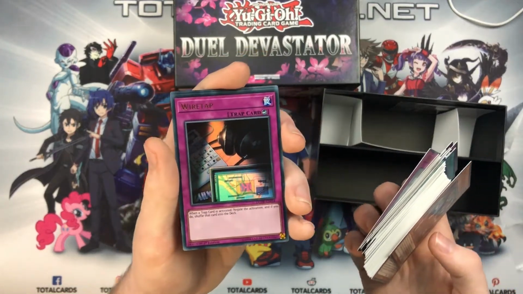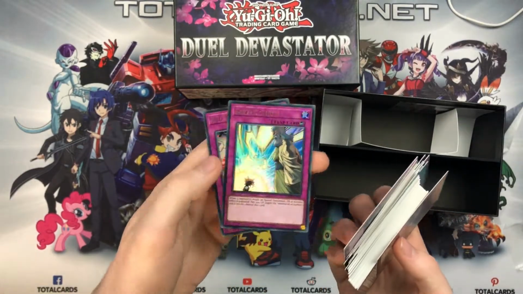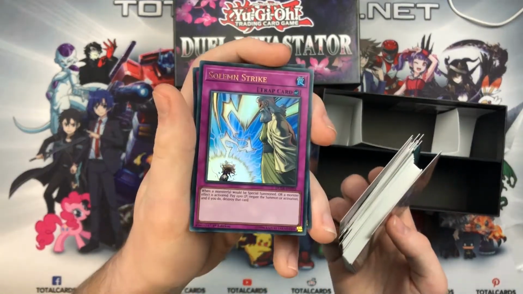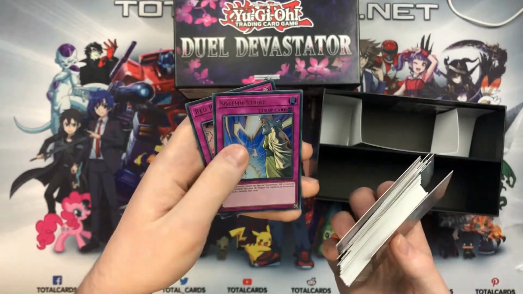Wiretap, when a trap card is activated, negate the activation and shuffle it into the deck. If you don't like traps, I get it. Solemn Strike, staple. It's huge in control decks. It just negates a special summon or a monster effect.